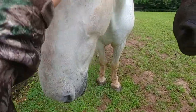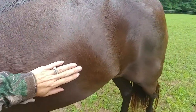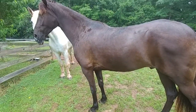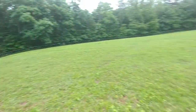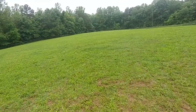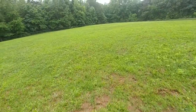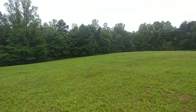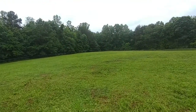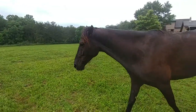There you go. Alright, so I'm going to go out down towards the playground area. Look at this big fat belly. Love it. What a good looking horse he is this time. He's looking really good. You gonna come walk with me? Yeah? Okay. So, it's raining. I'm getting wet. Trying to keep the phone from getting wet. And I've got company here. You gonna come with me? And I'm gonna go down and get the cards. I have 2 treats in my pocket, so that's probably why they're following me. They latch on pretty easy.